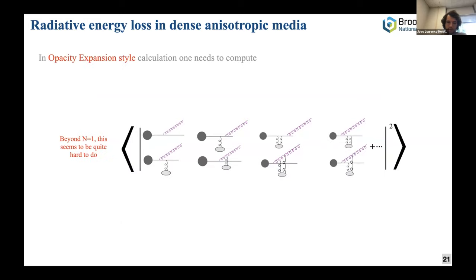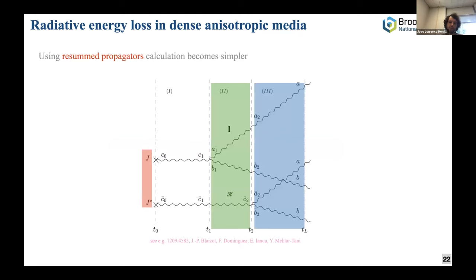Okay, so this calculation is a bit more involved, so I'll just show you the figures on how to do it. But the point is that doing this calculation in this perturbative diagrammatic approach is possible, but it's a bit painful to do. But as I showed, you can do this with these recent propagators, and it turns out that it is much more convenient to do it this way, because the only thing that one has to compute is these correlators of different ways to arrange these propagators in the medium.